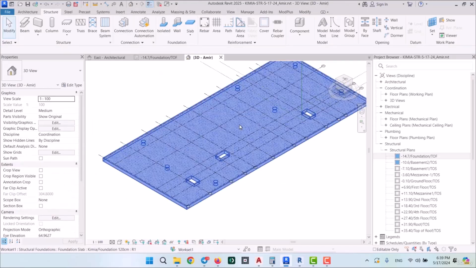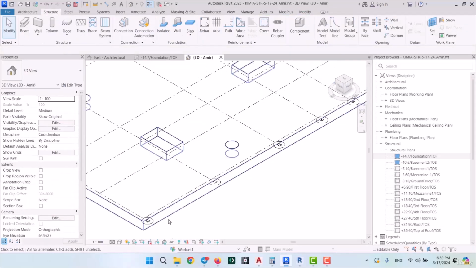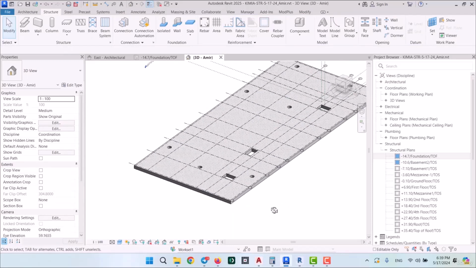Let's double check the level, which is correct. So by far we have drawn the main foundation of the project. Alright, this is the main foundation. Now first of all, this is going to need some lean concrete, and then we're going to need to also draw that lower foundation. And it also makes no difference whether you decide to draw that second foundation and then go to the lean concrete, or vice versa. That's actually not going to make any difference. But I've decided that I'm going to draw the lean concrete first, knowing that the boundary of that lean concrete is actually going to be the same as this foundation.